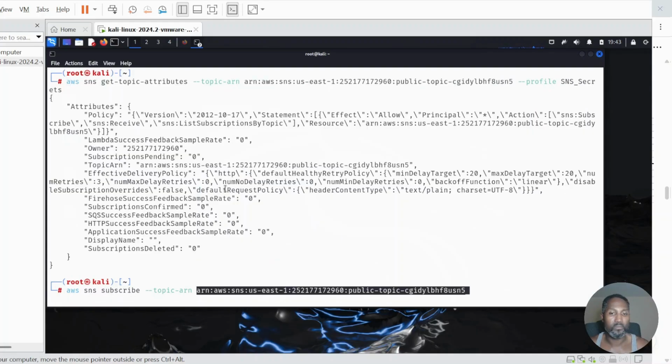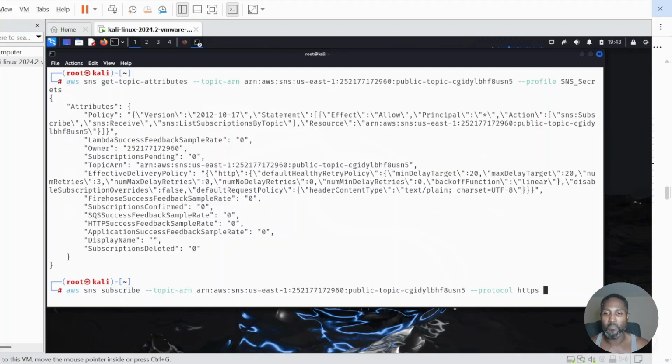Paste this, and then you have to list the protocol that you're using, which is HTTPS, and then your notification endpoint.